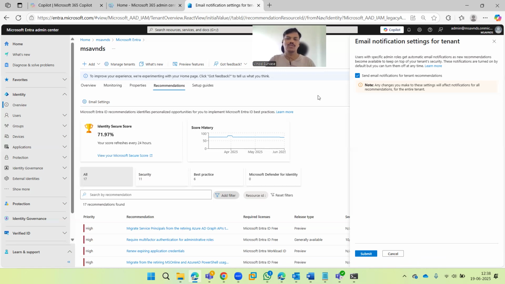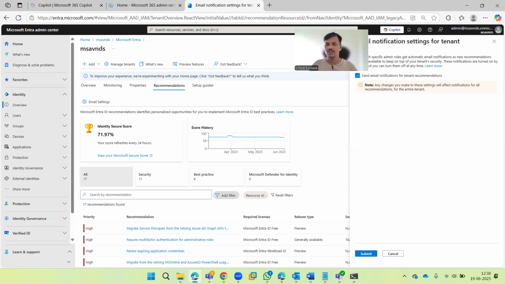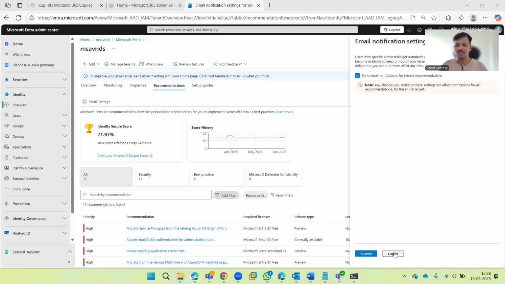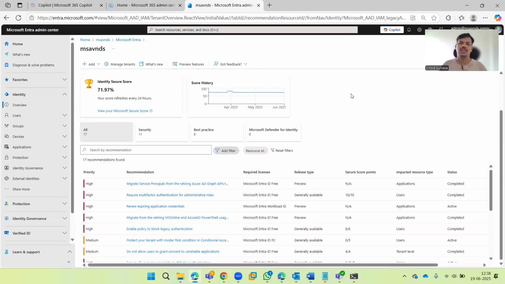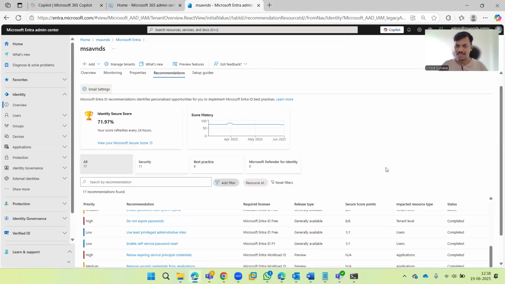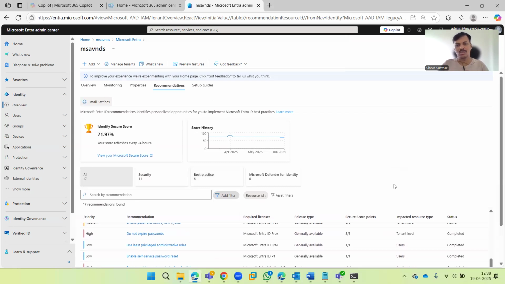So it's going to give us the clarity to take actions and make it right. This is the setting that I was talking about, and it is overall very important for improving the secure score as well as the security posture of the tenant and organization together, right?